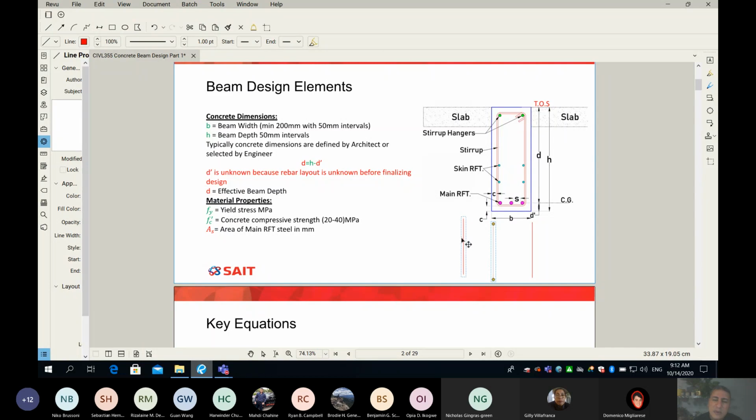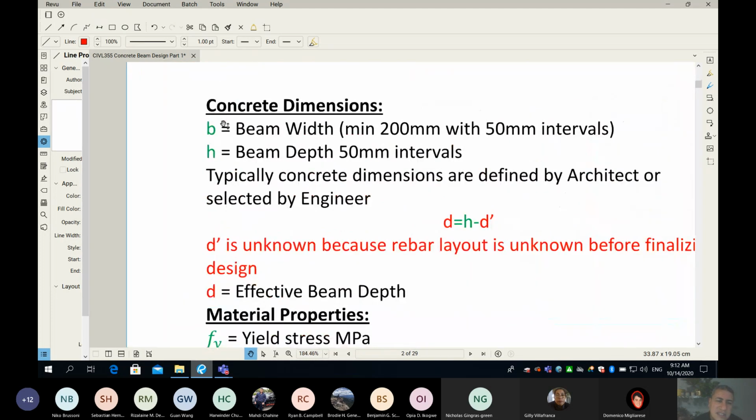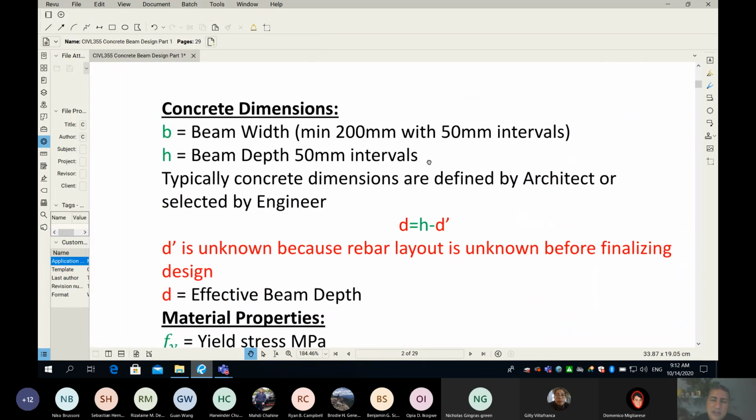If I move this line, I put it here, so your wall ends here, and then your beam is narrower, then it looks ugly. So typically the beam width will have to match the wall thickness. So that's why I can see there is a reason for putting this as green, because simply it is not unknown. It is either given to me by the architect or can be assumed with a reasonable minimum of 250 and with increase of 50 millimeter interval.